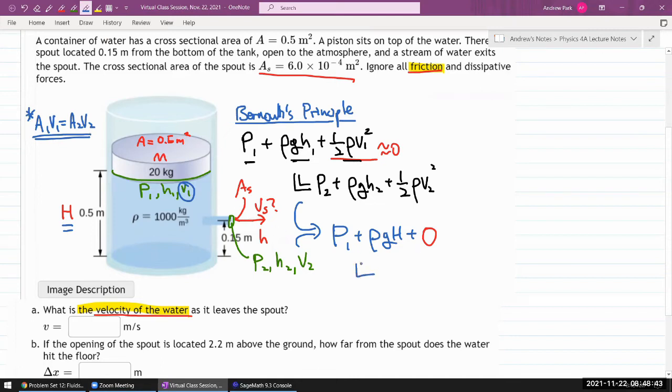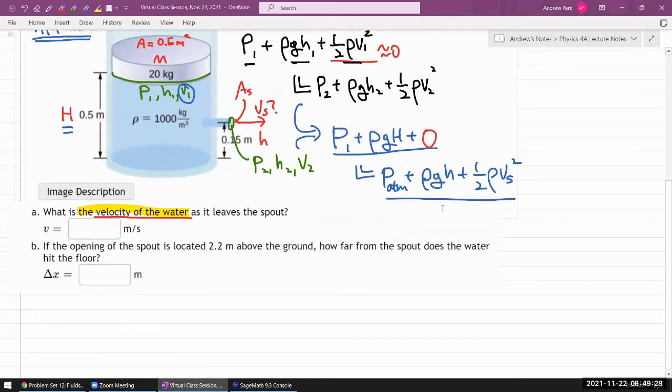Okay, so snapshot at two. Pressure here, it says that there's a spout open to the atmosphere. That's a hint saying that's just atmospheric pressure. Plus ρg small h for this value of h. Plus, okay, this is where now we have non-zero fluid velocity. One half ρ v_spout squared. So let me solve for, let me algebraically solve for the spout fluid velocity. Because I think all I need to do is I need to move these two terms over to the other side, and then multiply through by two divided by ρ. That will get me v_spout squared by itself. So let me do that first.